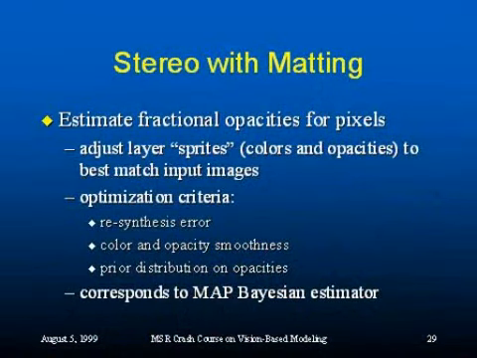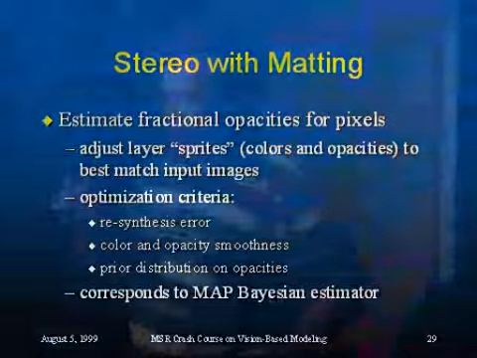Now, what I've told you is how to go get the pixels that are good, erase them, and get the other pixels. So that deals with the partially occluded problems. I haven't really told you yet how to get fractional opacity. So the solution we came up with is, assuming that initial stage gives you reasonable results, but it's kind of gotten confused near the edges where things were of mixed colors, why not turn this into a continuous optimization problem where you start with the initial set of pixels and then you just do a gradient descent on the whole space of possible volumetric pixels.